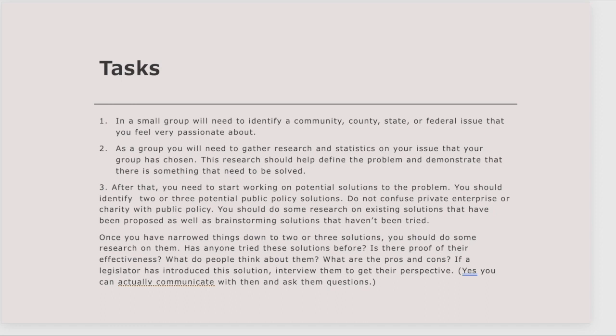Now, I realize you may not always get a response back. It is a possibility, but you can reach out to them. You can tell them why you need to speak with them. You can write them a letter. You can call their office. You can email them. Any of this may work. The important thing is that you try to reach out to them, okay?